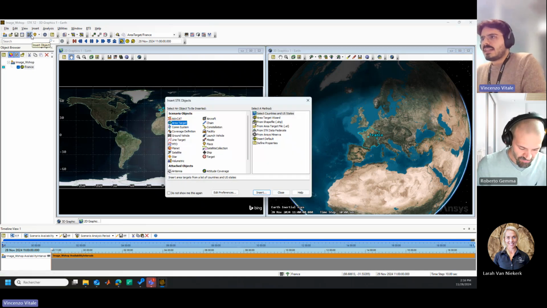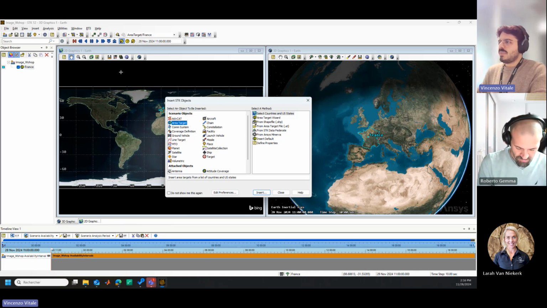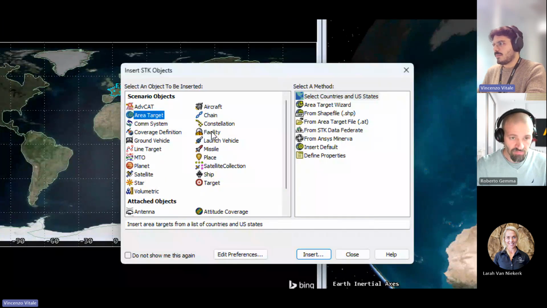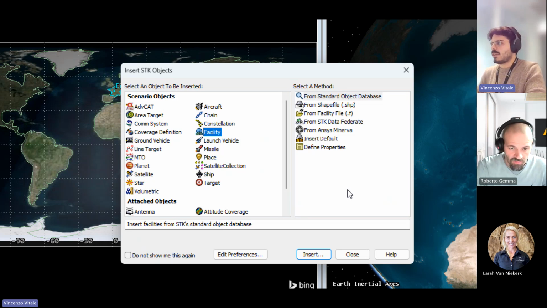So by inserting the object again, we can select our facility simply by selecting the scenario object facility here. And we have, as usual, a set of methods like from shapefile, from facility file, in case you have already registered your own facility.